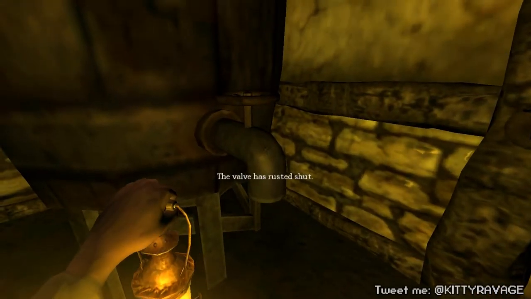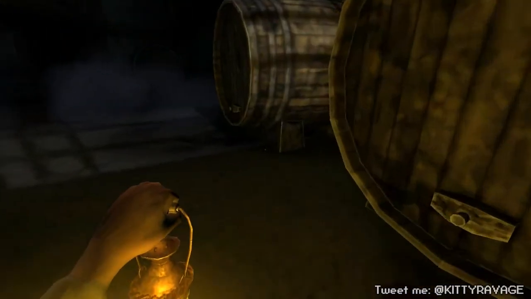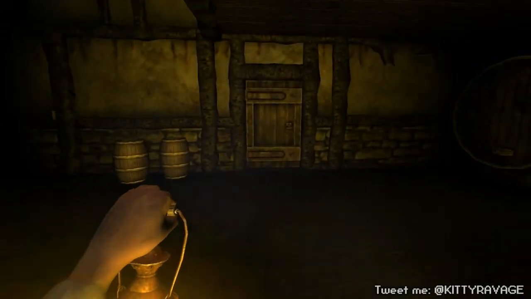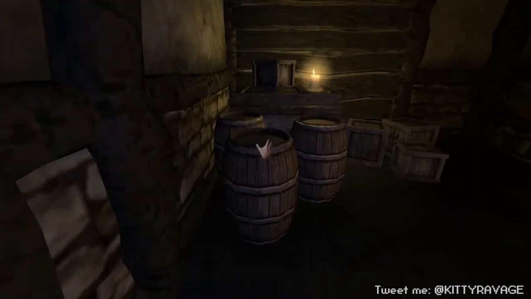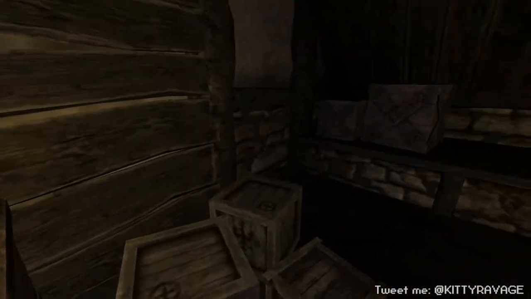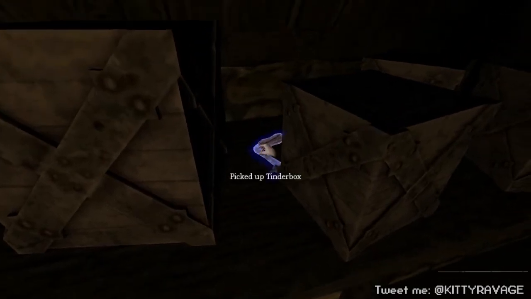What's this? There's a door. Whoa, whoa, whoa. Hey, don't be doing that to me. Don't be doing that to me, I swear to... Dude, my legs are like, what is this?